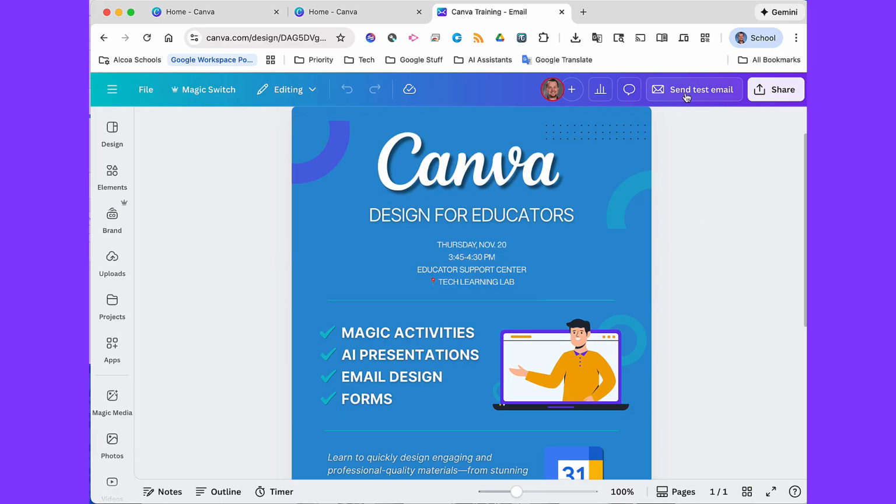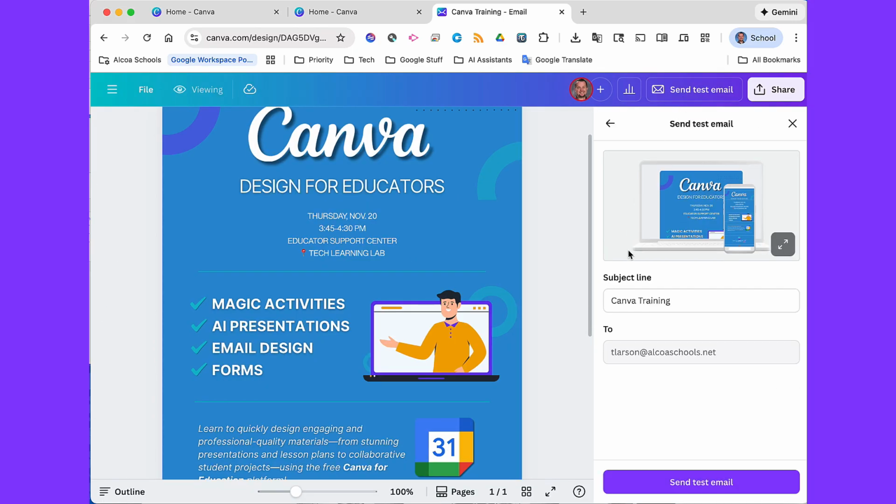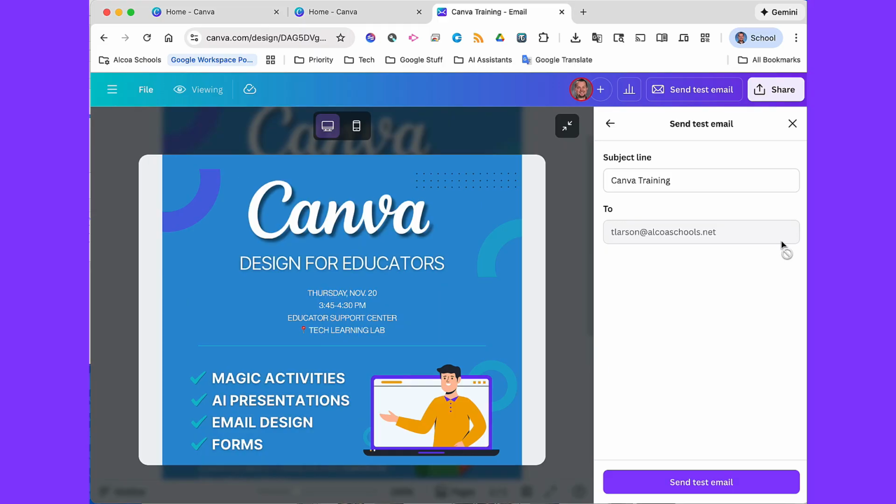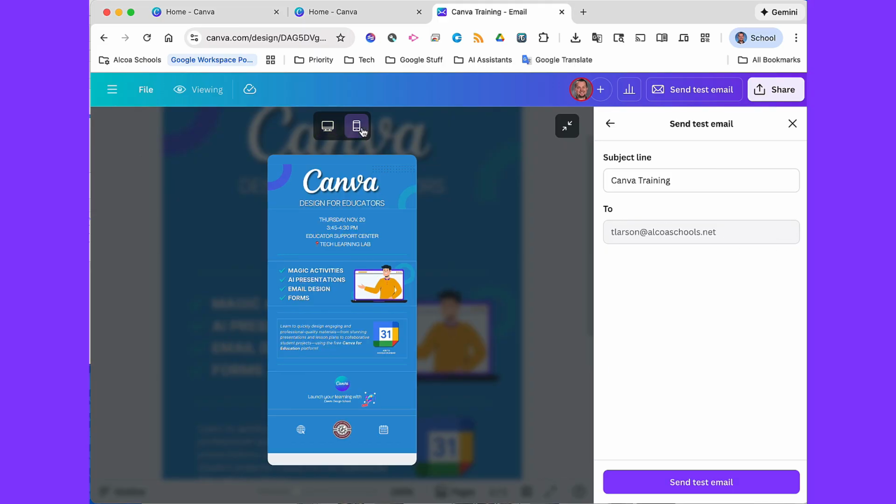All right, now you'll see over here on the top right we have the send test email. So if you build all this and you want to see what it looks like when it hits someone's inbox, you just choose that and you address it. I've already connected my account. I click send test email and then I'll see it in my inbox. And you can see it also is going to preview for me what it looks like not only on a desktop but also on a phone. Based on how it appears, you may want to adjust your design so it's optimized for both of those formats.